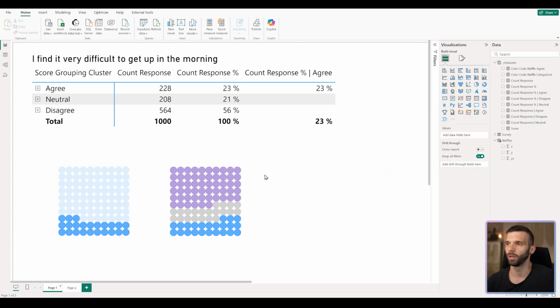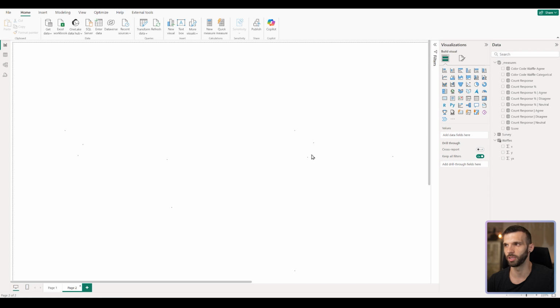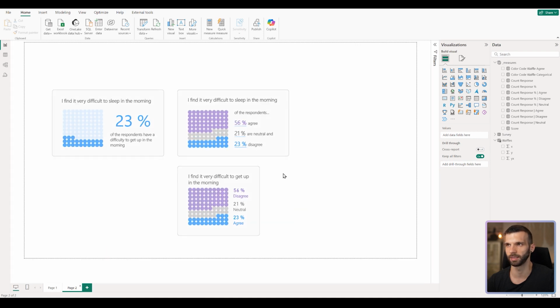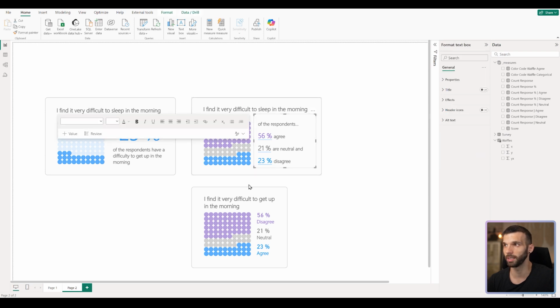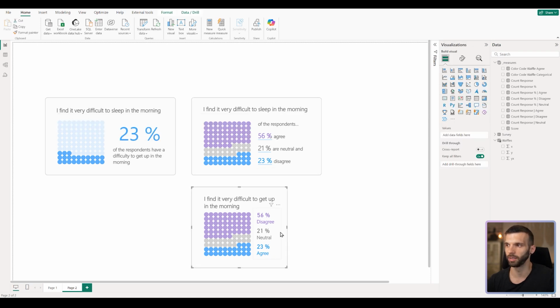Ta-da! A good idea is to support these charts with the values directly so people see what they actually mean. If you go to page 2, here you can see some ideas, examples for it. For example, here you can just have the total number, 23%, and supporting it with some text context. Here we added all the values and colored the numbers accordingly. This is a text box, that's why the values are underlined. If you publish the report, it's not going to be underlined. And here in the bottom card, I used this new card visual and just color differently the different values.